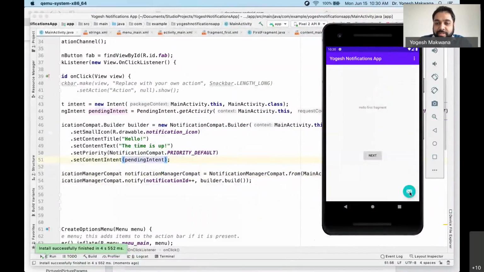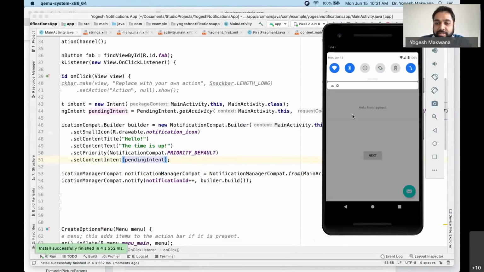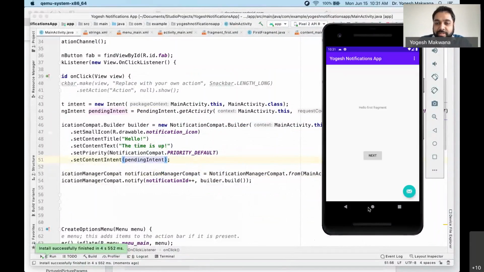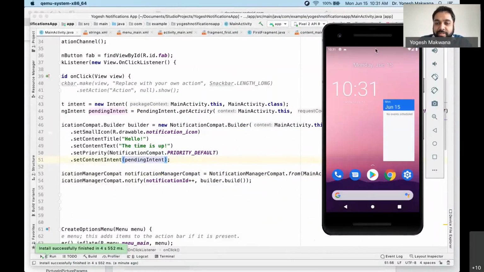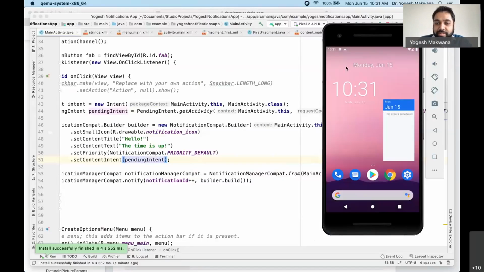I'm going to issue a new notification and see what it does. It launches the app, right? Is the behavior acceptable though? See, that notification is still there. Even though I click on it, it stays.